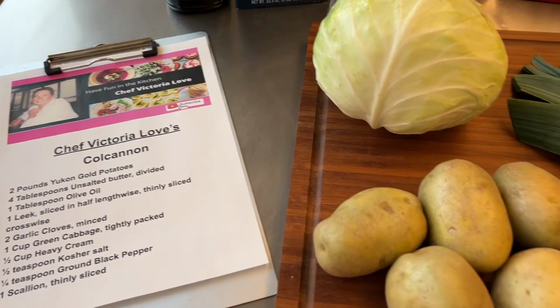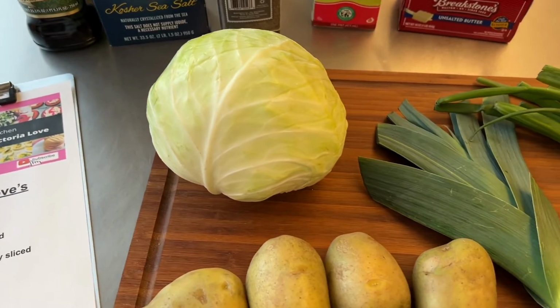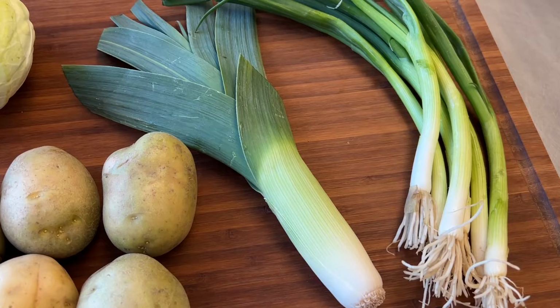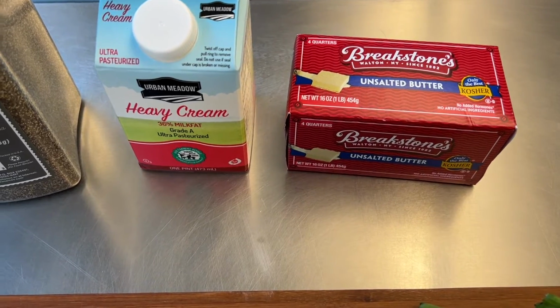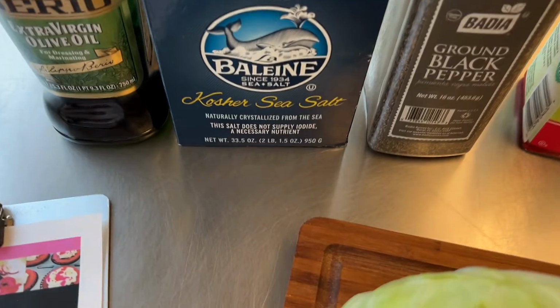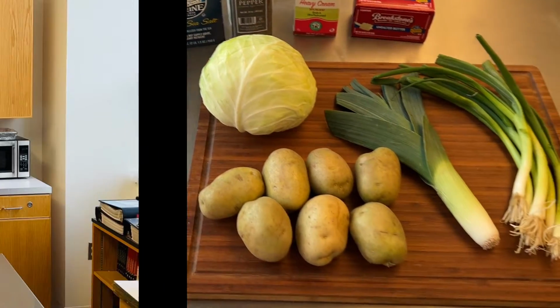Colcannon is a combination of mashed potatoes and cabbage. Now, some people prefer kale, however, today we're going to do cabbage. And we're adding to it some leeks, and we're going to top it with some scallions. And of course, with our mashed potatoes, we're going to make it really rich with some butter and heavy cream, a little bit of black pepper, this beautiful kosher sea salt I love using, and a little bit of olive oil. So let me get everything mise en place, and I'll show you how to make it.